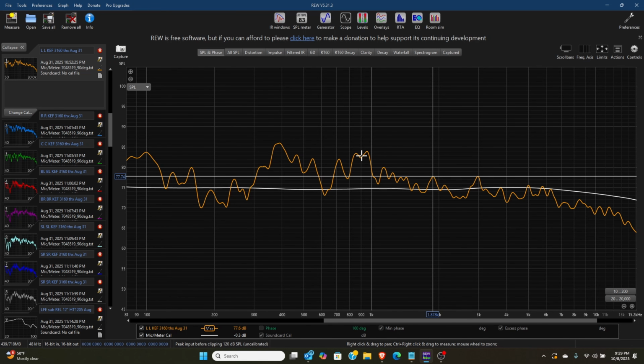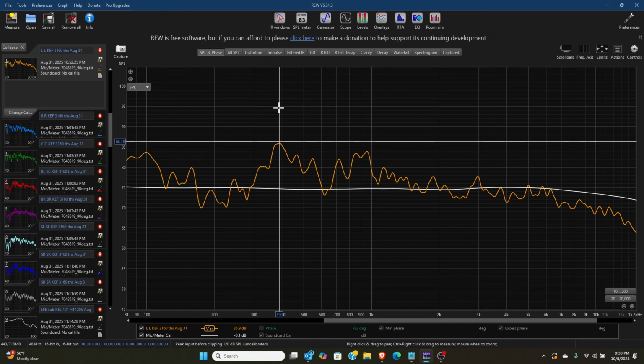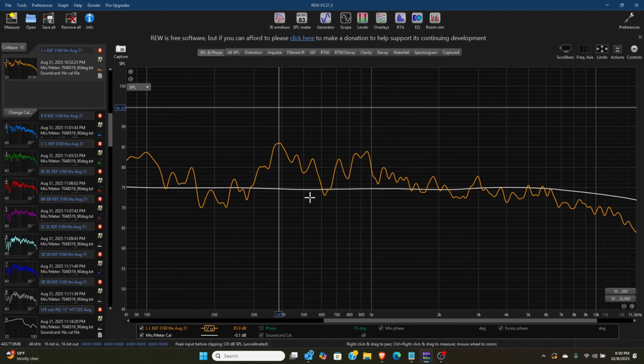Some of the things that are a little bit more concerning are some of these peaks right here. Now, keep in mind, if you change your gain structure, you'll have to take measurements again, and it'll affect some of this, but you're just going to see it go from, say, this peak right here to right here when you change your gain structure. Maybe. I mean, that's a huge improvement. That would be 10 decibels.